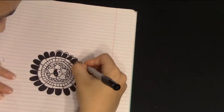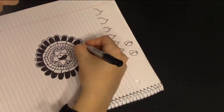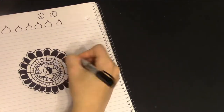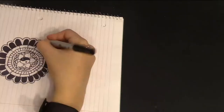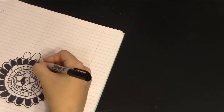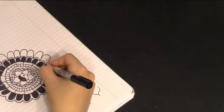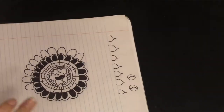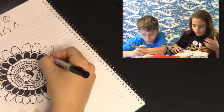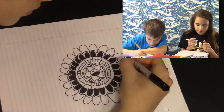And now you do little bumps over top of that that are very close to it, but still have white space. And you do that for every single one. You want to make sure all the lines connect so it looks like a pretty flower. And once you're done with that, you want to make large bumps that connect the sides, which I didn't do a very good job of, but I think that looks nicer. You want to make sure they connect at the bottom where the little squiggly lines were. And you do that all around.